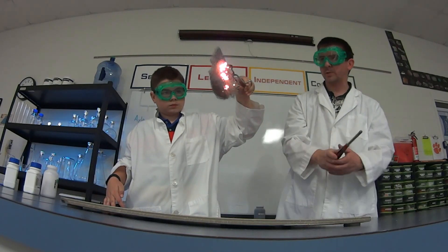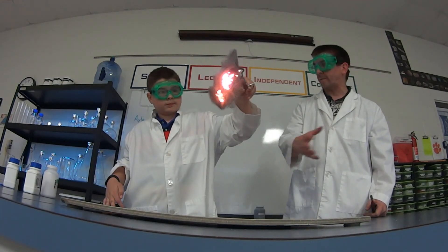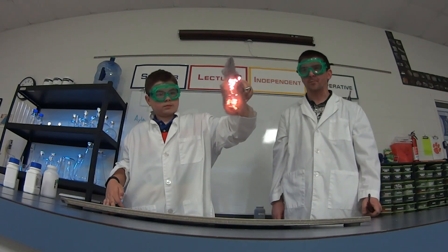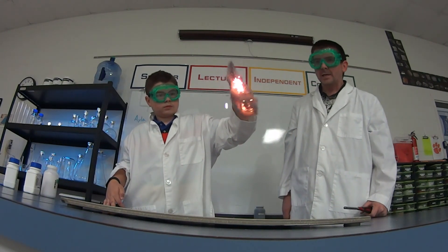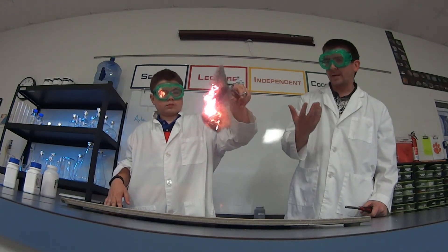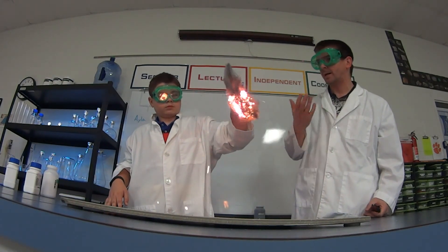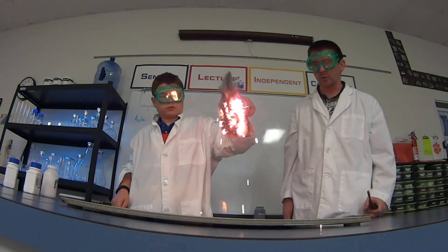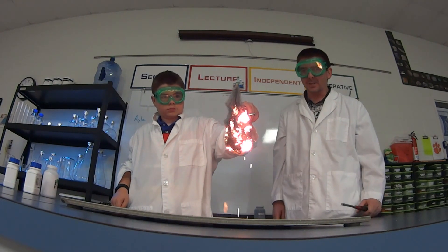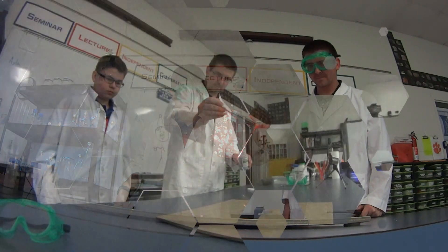What I want you to do, Trent, is just kind of swing it back and forth just a little bit — not real hard — but as you swing it around, that's going to get even more air to that fire, and you can see it's causing it to burn more brightly. So again, with these fine strands of steel, we're able to make steel — make iron — make a metal that wouldn't normally burn, catch on fire, combust, oxidize, and undergo a chemical change through that process. Pretty cool chemical reaction, huh? Yeah.